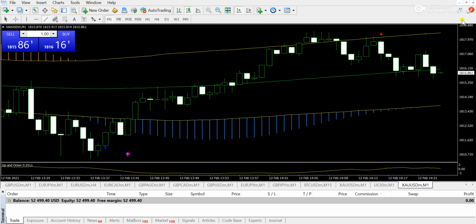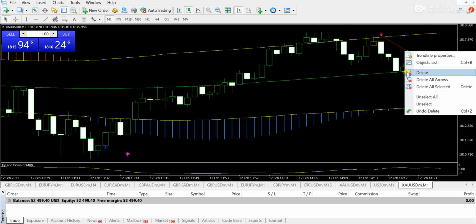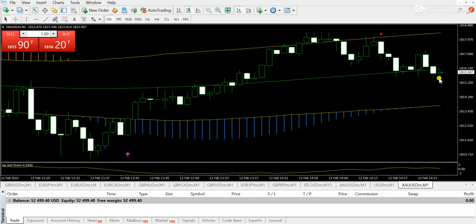So basically you can see that from here the sell signal appeared in front of you guys, and then I took a trade, and you have seen how drastically the market went down. It only took 6 minutes to take a ride, and within those 6 minutes you can have your profits as well. So make sure that when you are using this indicator, you use it with the yellow boundaries.